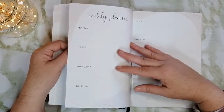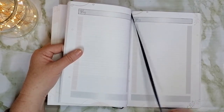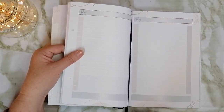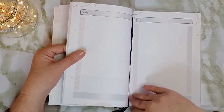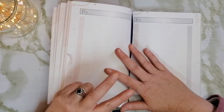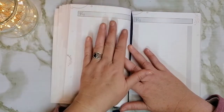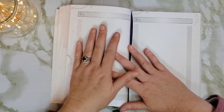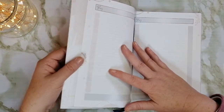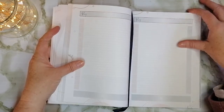And once you get to the end of the week, so I'm just going to go straight to my second ribbon marker, you get today pages. So this honestly is one of the only planners that I have come across that has monthly, weekly, and daily pages, and I think that is phenomenal. I really do. I think it's such a good idea that today's again are undated, so if you don't, you know, on a weekend, if you're not using it, then you're not losing out on space or anything like that. So there's our monthly, the weeklies, and then here's our today pages.